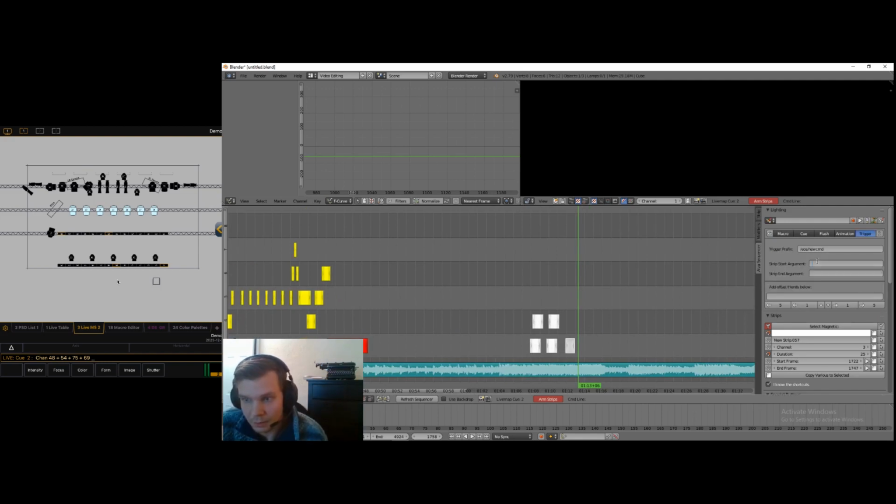Trigger. We're starting with 48 at full sneak time 0.3, enter. And we want to do 48 through 54, in parentheses, along with, open, close, 75 through 69, enter. Let's see what that does.